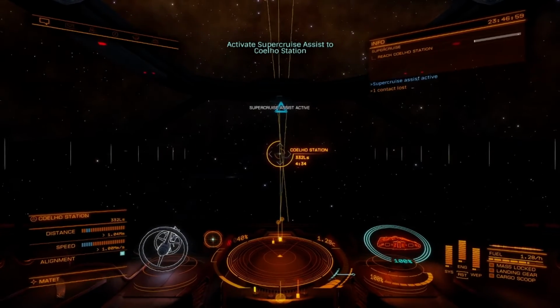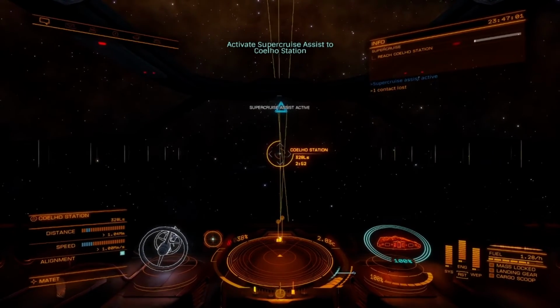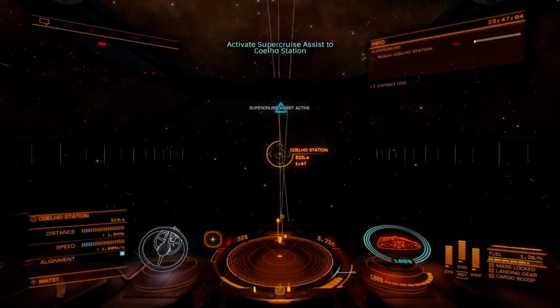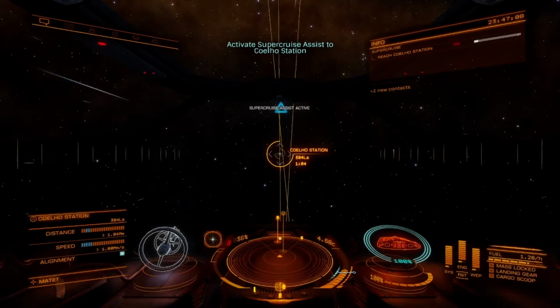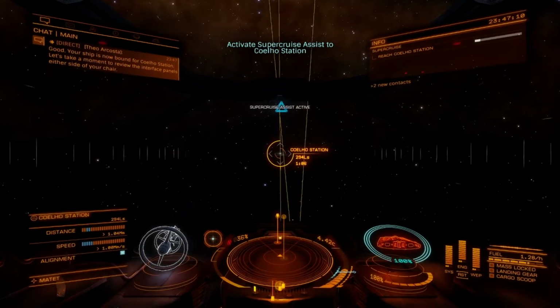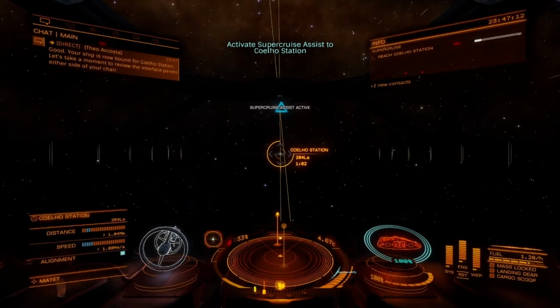And he's probably going to talk to us a little bit, and we'll just learn more about the tutorial level that we're currently in. But essentially, we covered quite a bit, right? We navigated about a station. We learned how to thrust. Oh, here we go. Panels either side of your chair.